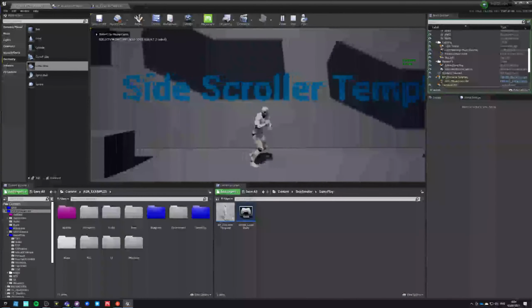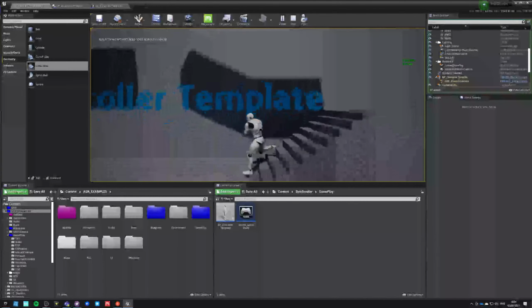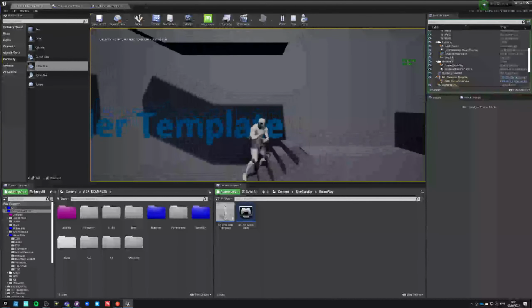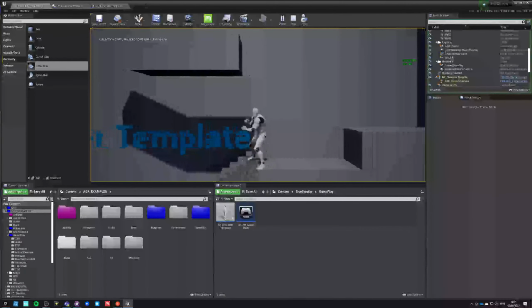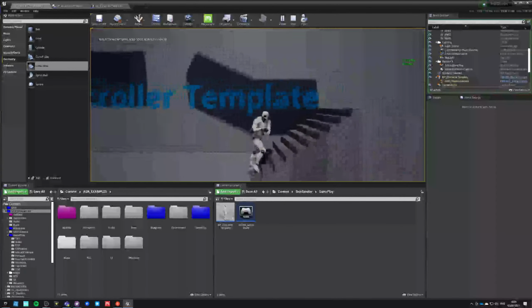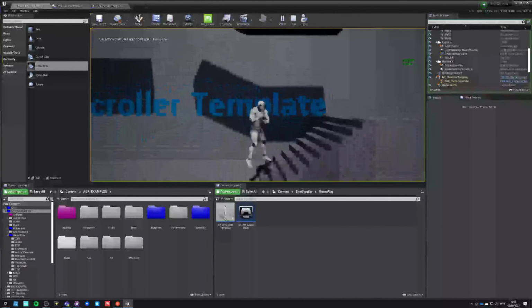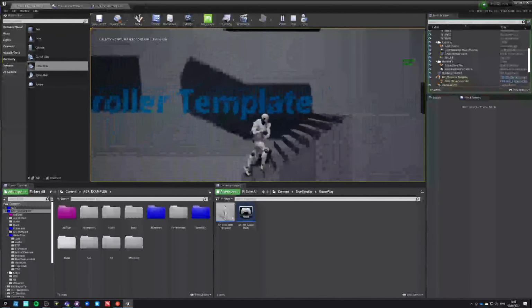Okay, let's try it. I just want to see him move on stairs. Yeah, this IK setting could get some adjustments, but in general it works. Because this is a third-person perspective, I can play with IK a lot more than I would in the base project.